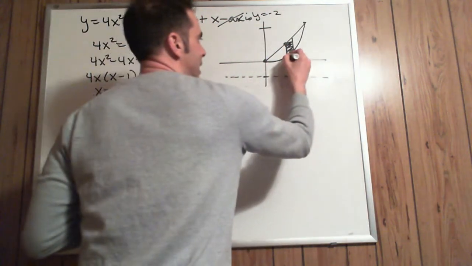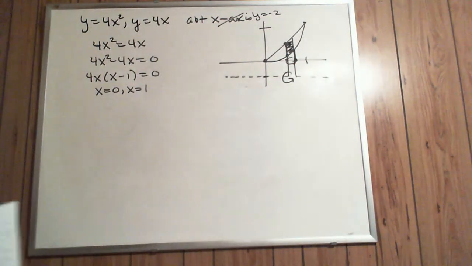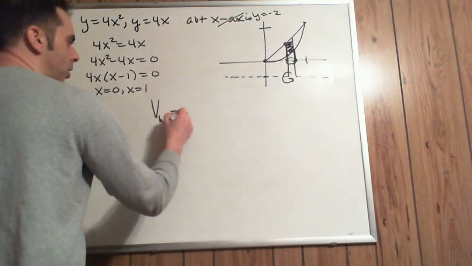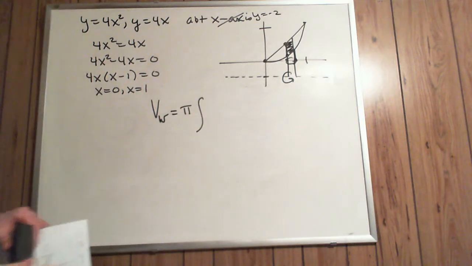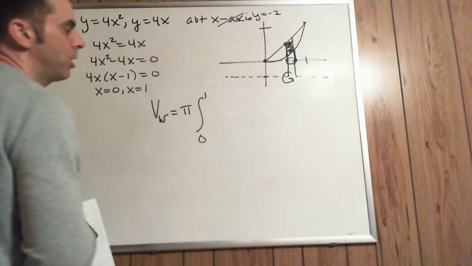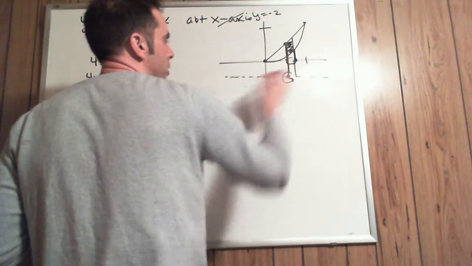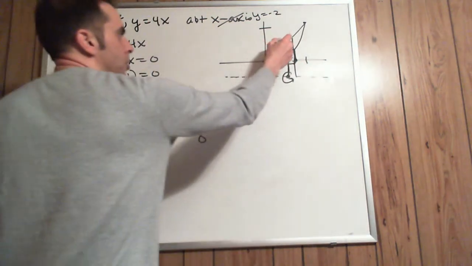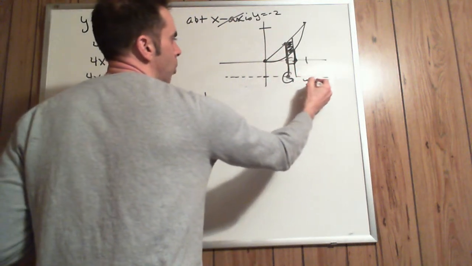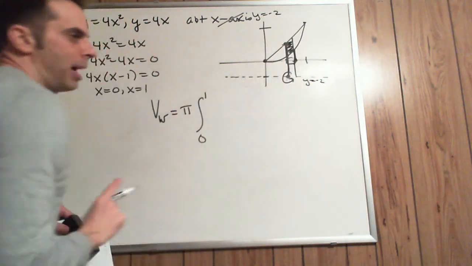But what you have to do is extend the rectangle so it's right up against the axis of rotation when it's perpendicular. So again, because it's a clear piece, it's volume by washer. So it's going to be pi times the definite integral from 0 to 1. That hasn't changed. The big piece is now this. This is the big piece. So it's top minus bottom, so it's 4x minus a negative 2, because this is y equals negative 2 down here. So how long is that outer radius of that washer?